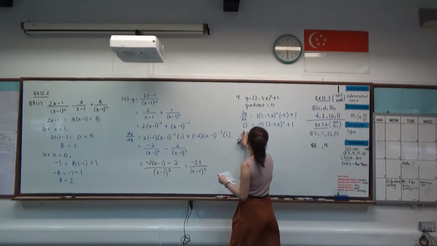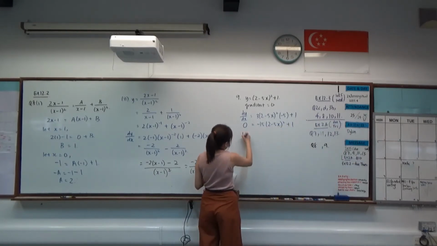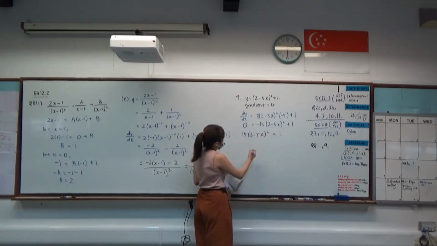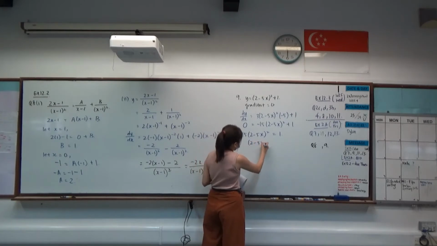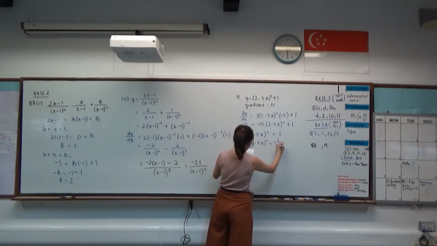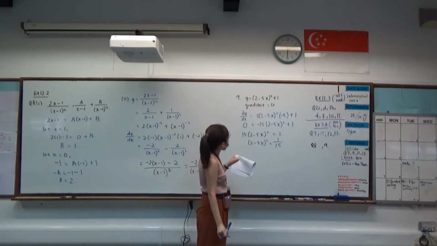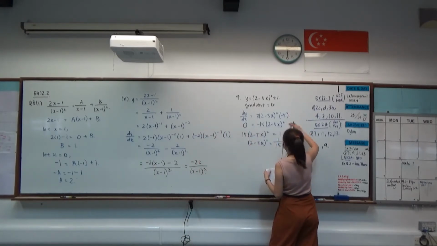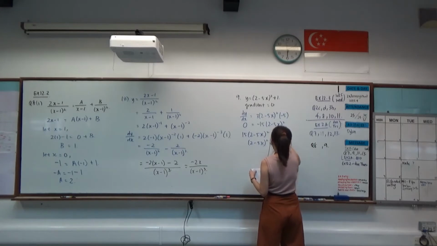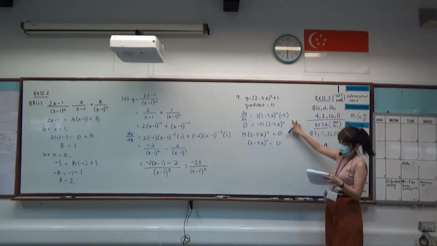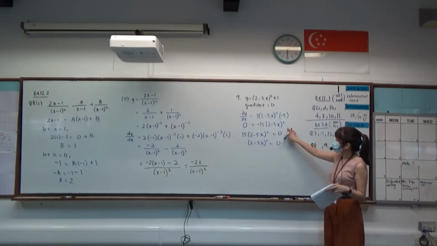I will move my plus 1 over here, or rather this side I move here first. Equals 1. So 2 minus 5x squared equals 1 over 15. Okay, sorry. Oh, sorry, I differentiated wrong. This one is not at plus 1. My bad. Okay. Yeah, differentiation of this, arrive at this one, then it's equal to 0.